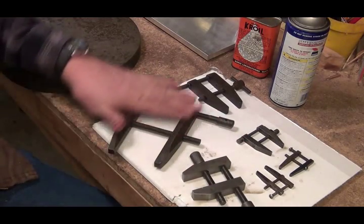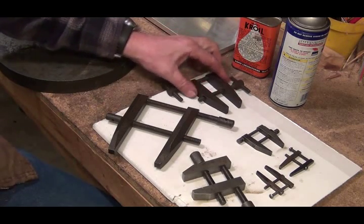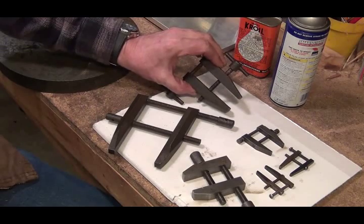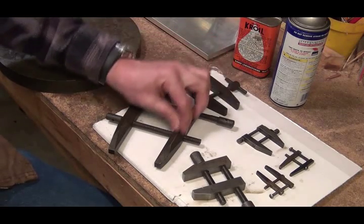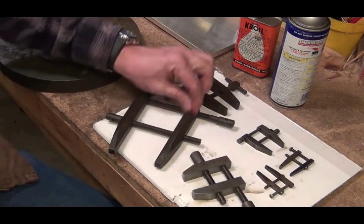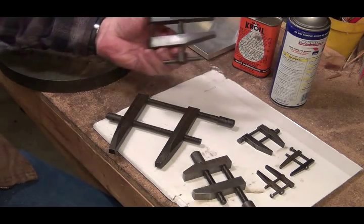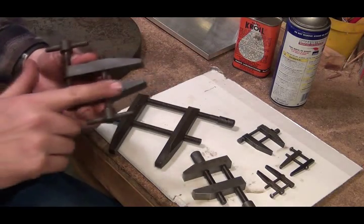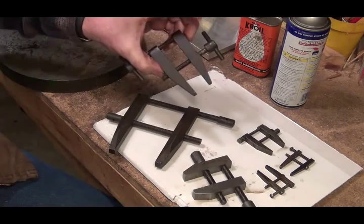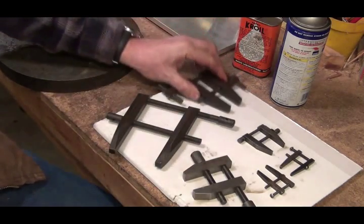I didn't want to take them down to bare metal. I love the look of the patina of the brown. It reminds me of the really fine custom muzzleloading rifles when they brown the barrels and brown the steel parts. That in there wasn't as bad, but you can see it's really pretty, I think.